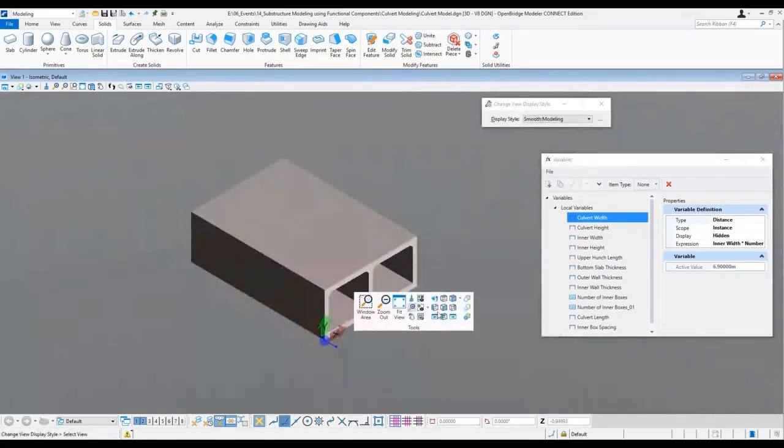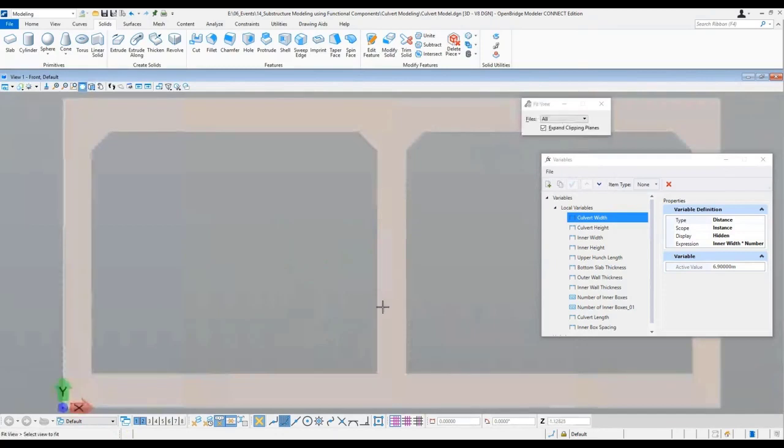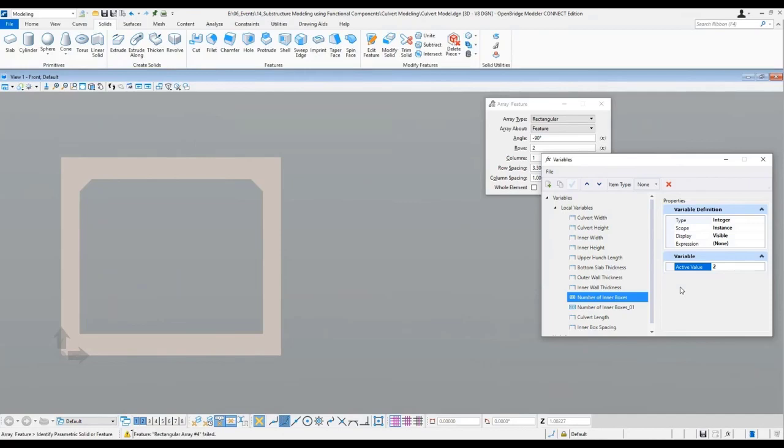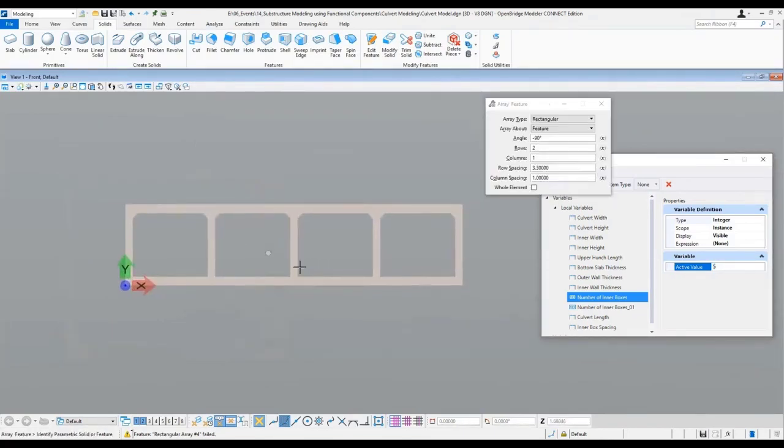And finally, make sure that it changes to the expected shape due to each variable length. Change the number of boxes. And then culvert height.